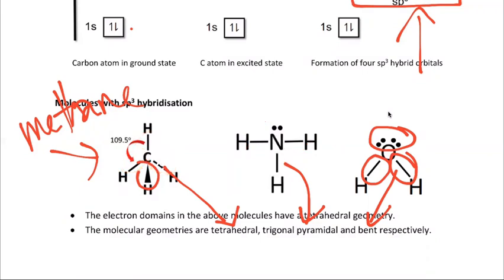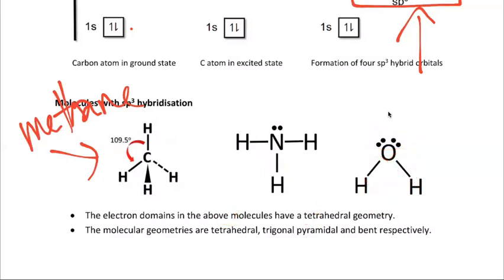The difference is how many of them are bonding domains versus how many of them are the non-bonding domains or the lone pairs. And so all of these have sp3 hybridization because all of them have 4 electron domains around their central atom. The difference is their molecular geometries or their shapes. Okay, the one with 4 bonds is tetrahedral. The one with 3 bonds and 1 lone pair is trigonal pyramidal. That's the NH3. And then the water with 2 bonds and 2 lone pairs is bent. Okay, so for sp3 hybridization, you can have 3 different molecular geometries or 3 different shapes.